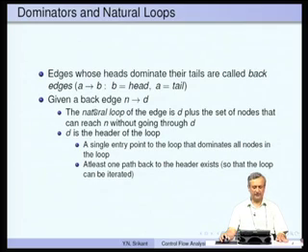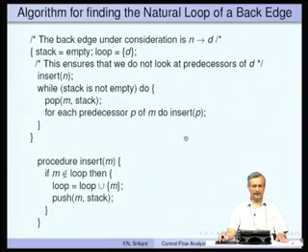And then what is a natural loop? A natural loop is defined with respect to a back edge. For example, the natural loop of an edge n to D is the node D itself plus the set of nodes that can reach the tail n without going through D. You should be able to reach all other nodes in the loop. D is called the header of the loop, it is a single entry point for the loop and it dominates all the other nodes in the loop. And at most one path back to the header exists, so that the loop can be iterated.